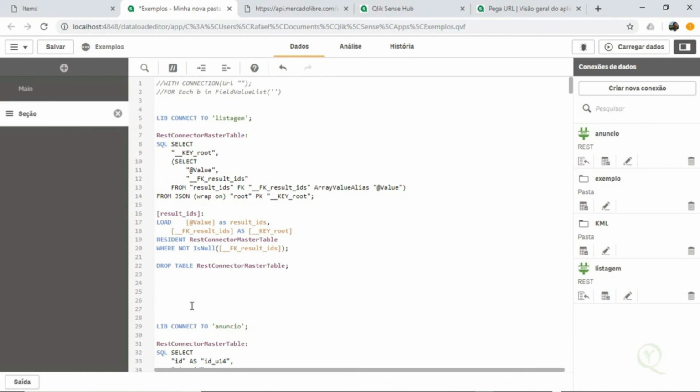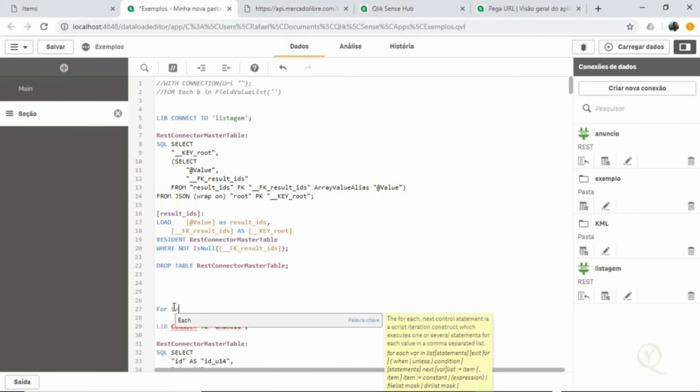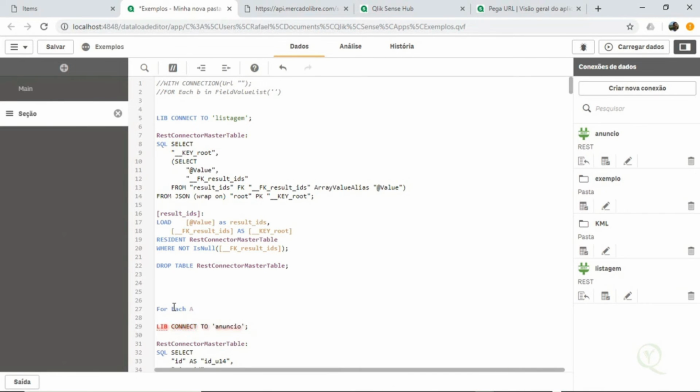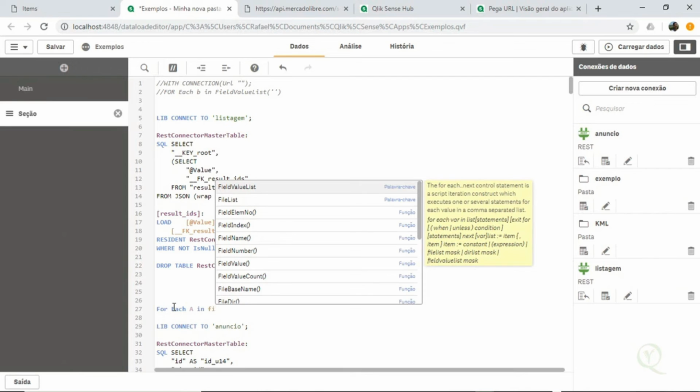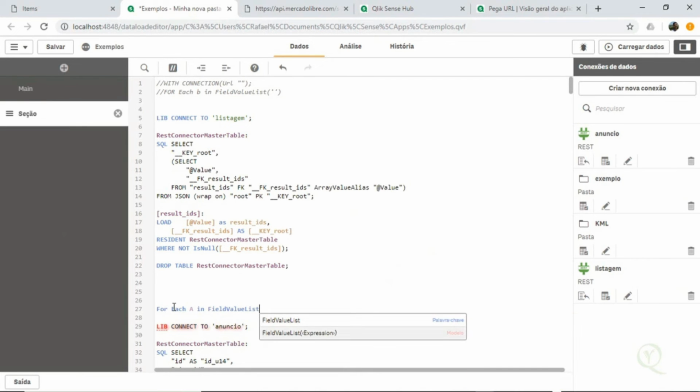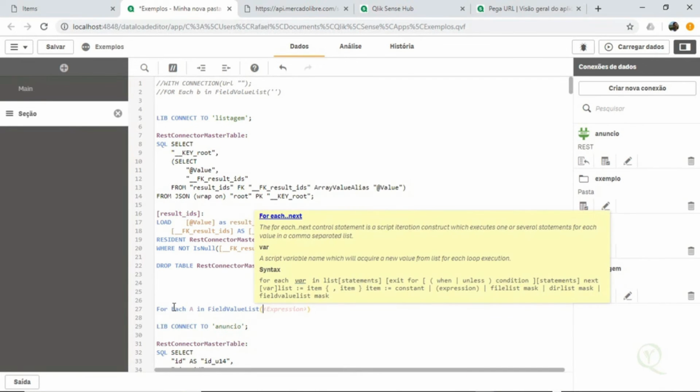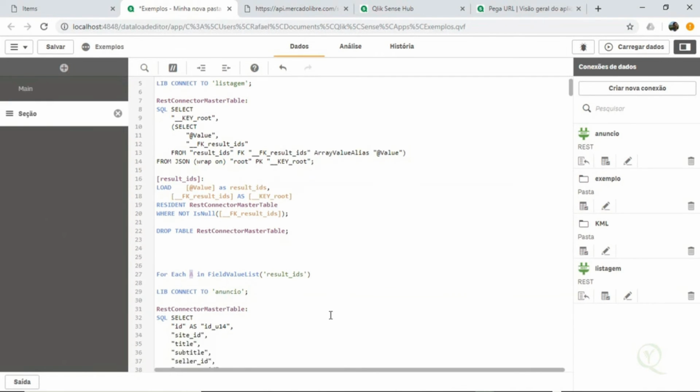What are we going to do? We will be inserting an information loop. I even left the loop here at the top to make it easier. It is the for each, right? We will be using strong AI. Viewer list. My God, what English, right? Here is an expression. We will be putting the result ID, that field up here. It will get all the results and put them in the variable ID. This variable I will want to recover here in the link.